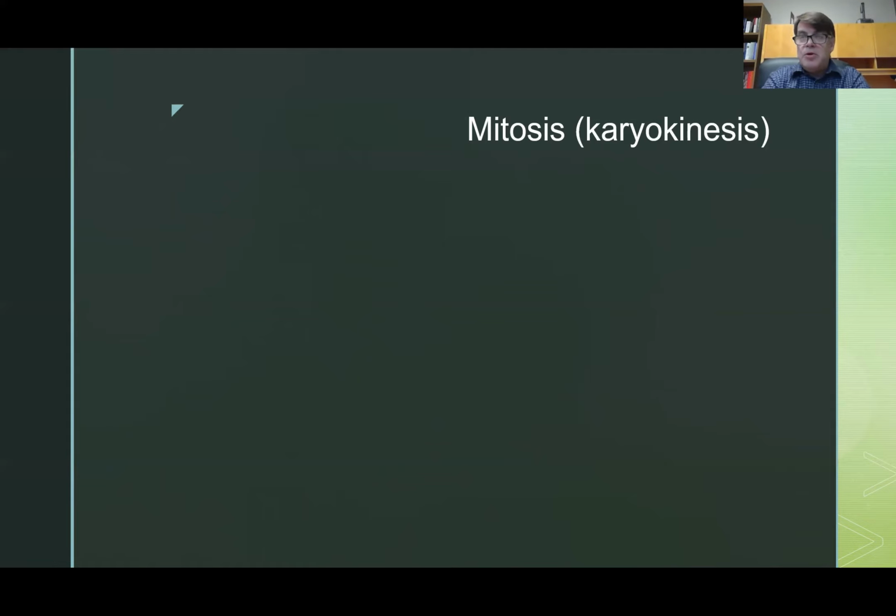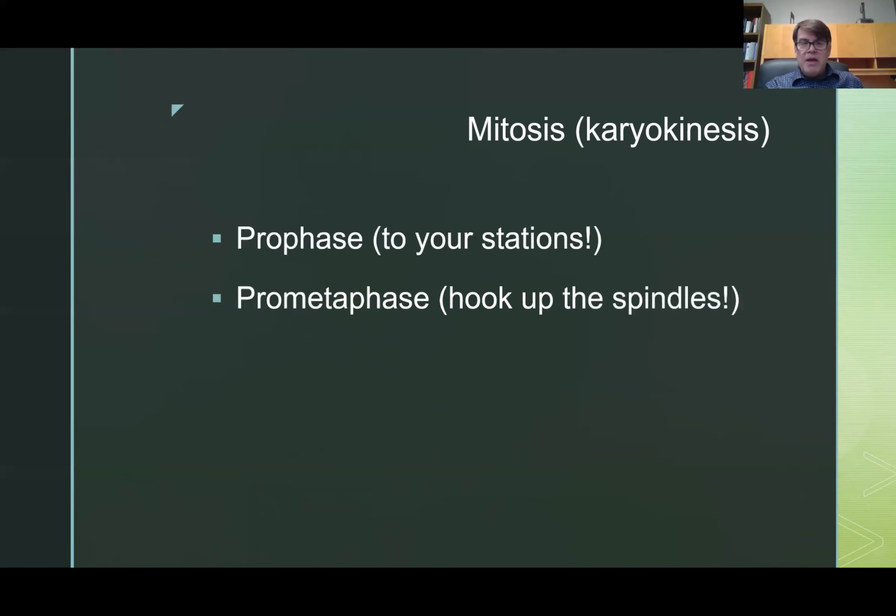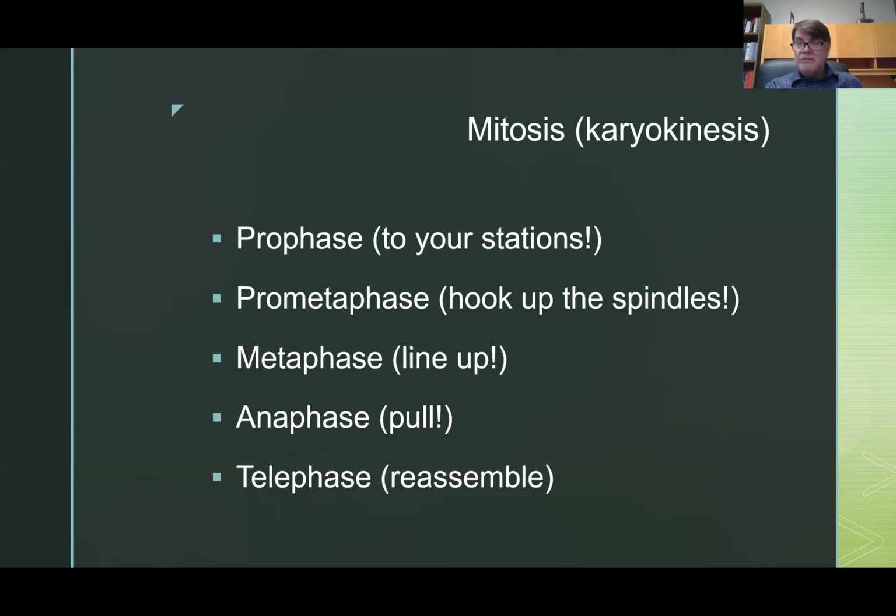Now, the stages of mitosis are five. I think they've slipped one in here since I was in high school. I know prophase, and I know the last four, but the second one, prometaphase, I don't remember that. When did they come up with that? Cells don't divide the way they used to when I was a boy. Anyway, prophase, prometaphase, metaphase, anaphase, and telophase.